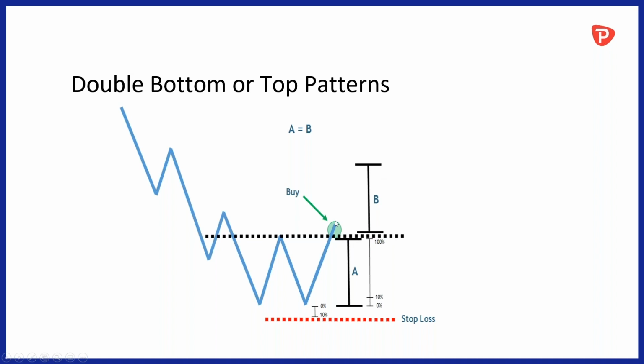Another benefit of double bottom and double top patterns, if you find them in the right areas, is they can give you very high reward to your risk. So often in scalping, we may only see a 1 or a 2 to 1. Sometimes with these types of patterns, because of the significance of the zone and the significance of the pattern, you might be able to get up to 5 or 10 to 1 trades by following quite a few different moving averages and other things we'll talk about later in this webinar.